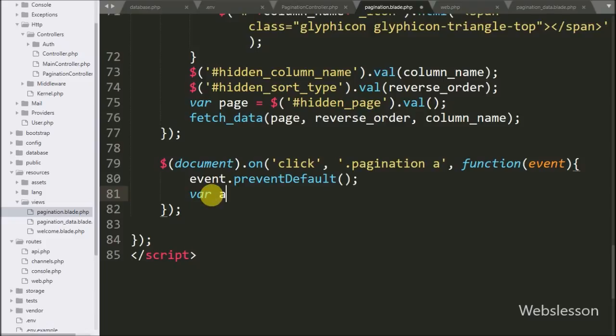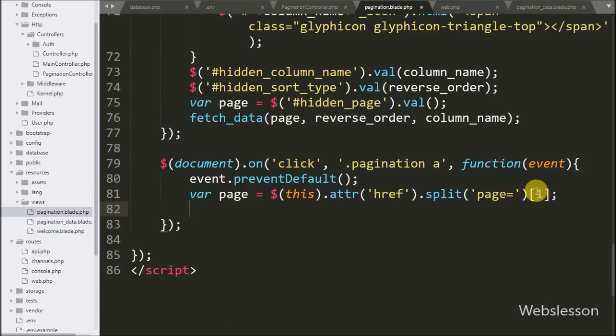Below this we have written the page variable is equal to the $(this) selector with the attr method, and under this we have written href with the split method, and under this we have written page equal to with index 1. Here by using the attr method we have got the URL of the particular pagination link, and from that link we want to get the page, and this page number has been obtained by using the split method.